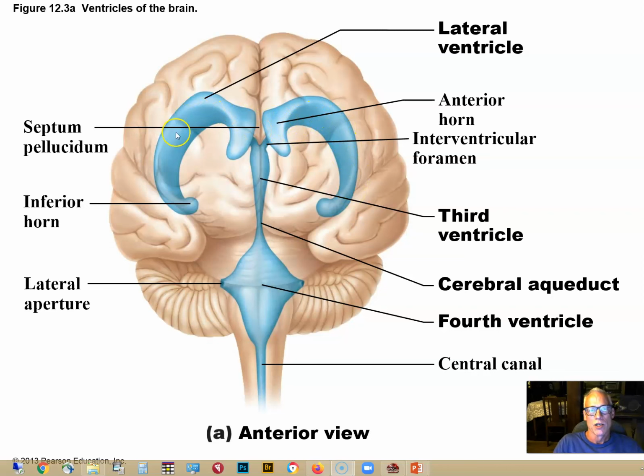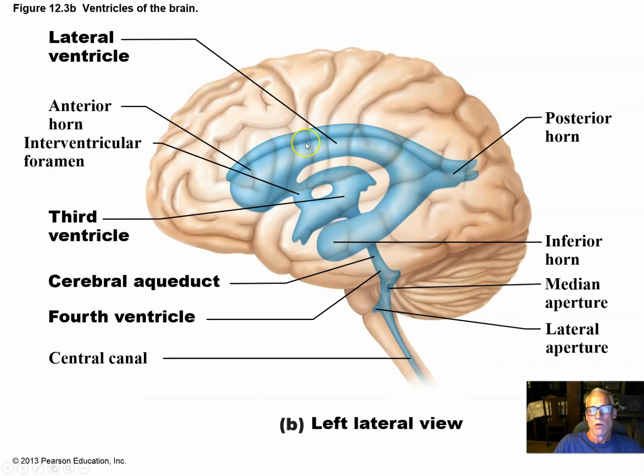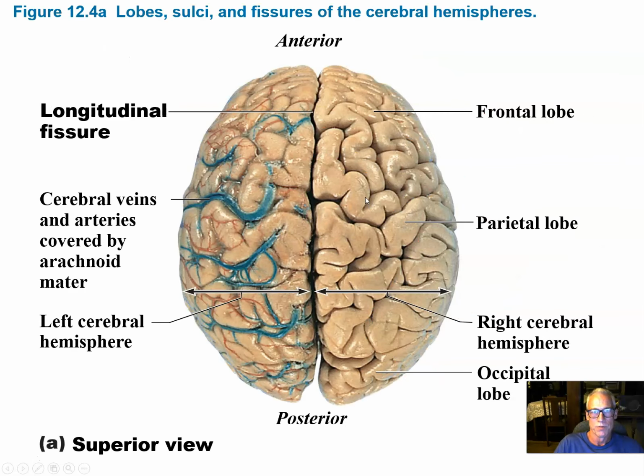So these two arc-shaped structures are called lateral ventricles, hollow places in the two hemispheres of your cerebrum, connected by the interventricular foramina to the third ventricle, a thin chamber of fluid between the halves of the diencephalon, as we'll see later. And then from there, the cerebral aqueduct carries the cerebrospinal fluid down to the fourth ventricle, and then on down through the central canal of the spinal cord. Here's just another view of all those same structures, a lateral view. So we'll be taking a closer look at some of those towards the end of chapter 12.